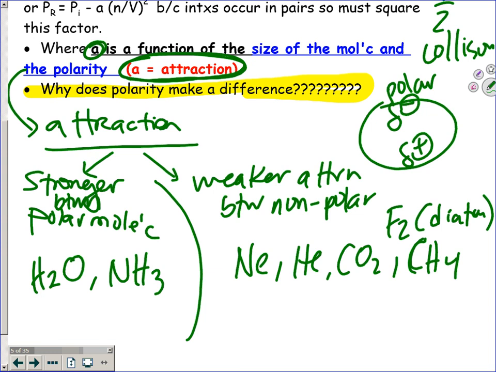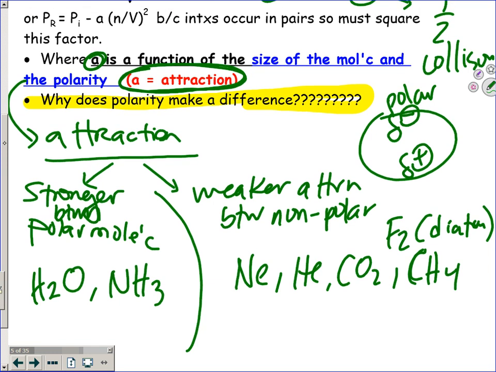So if you have to tell me what the B factor represents, what does it represent? Bigness, which actually means what? Size of the molecule, okay? You cannot say bigness on the AP exam. Sometimes we say things just to make sure we understand what it is, then you have to say the real scientific term. So A refers to attraction, which is going to be based on the molecule's polarity. And I also put polarity and size.